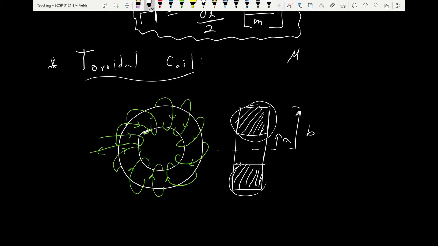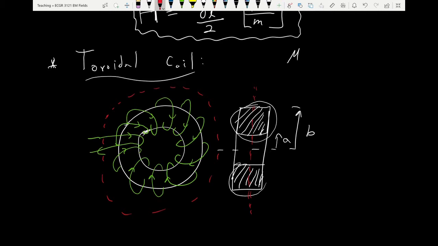First, what do you think the field would look like? Let's look at the Amperian contour first. I would guess an Amperian contour would be something like this. I could pick this Amperian contour. So the inside of this contour is the surface that's at the center, right? This is the center of the surface of the contour.